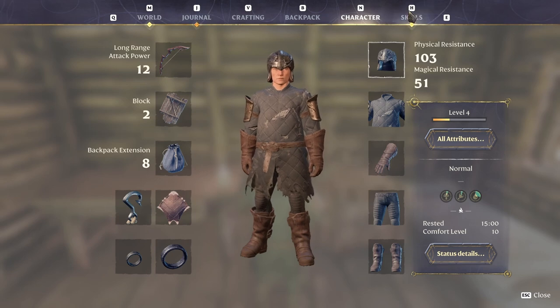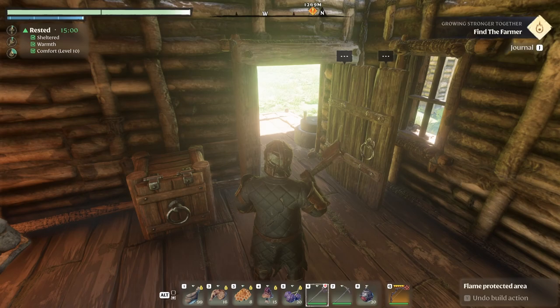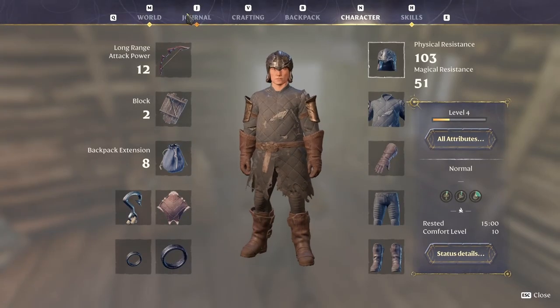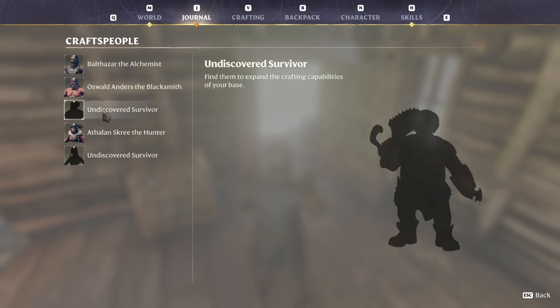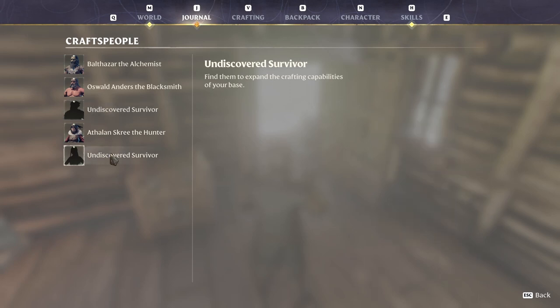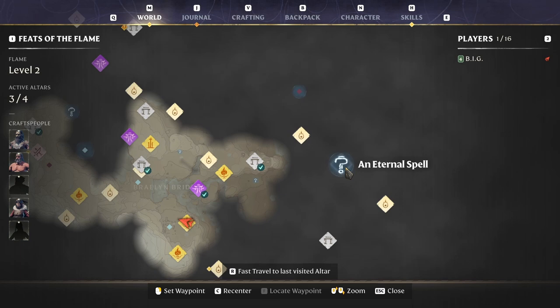I don't know where the characters were located in here. So journal, maybe? Craft people. We are missing two. This one looks interesting. Let's just put it that way. I think that this is the carpenter, and maybe this beautiful girl is the farmer, or the other way around. So, only two remain. I think we should grab them.